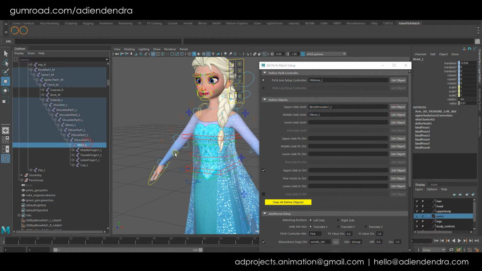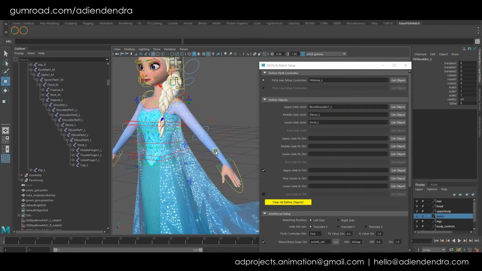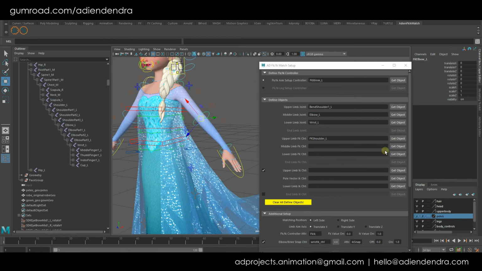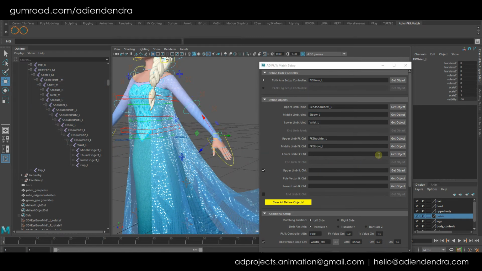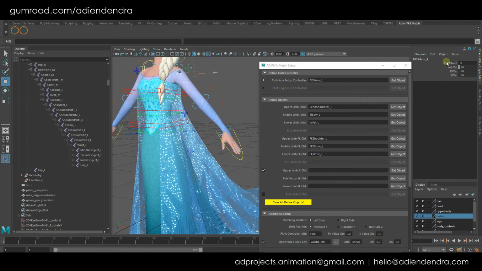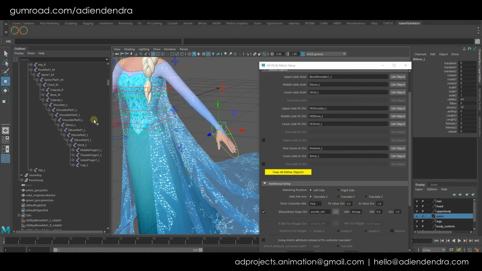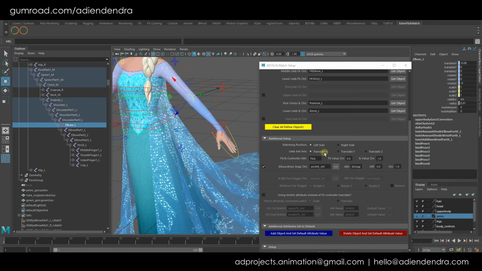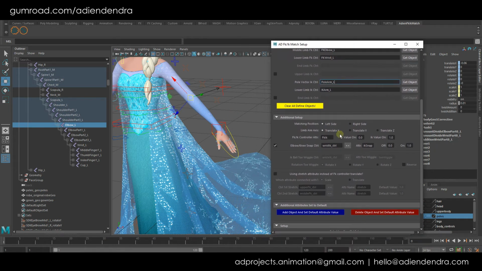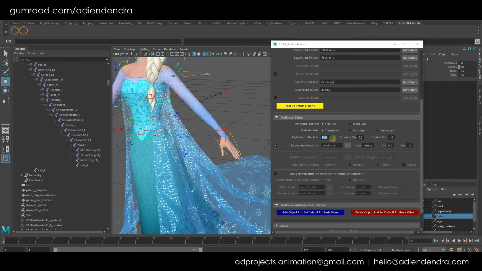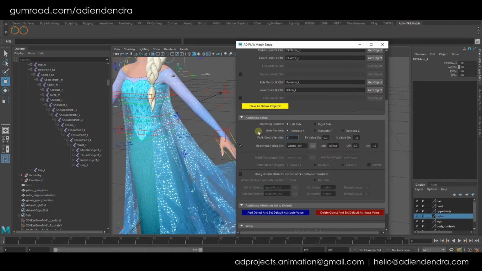Then the elbow left, wrist left, the FK controller we define, and the elbow also here as middle, also the wrist as lower, because we don't have an upper limb IK control, so we just switch it off. Pole vector defined and the wrist defined. So this is the left side, and we arrange translate X for limb axis, aim axis. The next one is the attribute name of the FK IK controller.